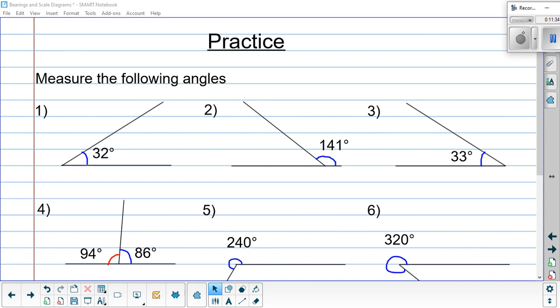Question 4, notice I had 86 degrees for my blue angle. I wanted to show this one because this is just on a straight line, right? So we know that the other side is 94, because 86 and 94 is 180, isn't it? And then if we look at 5, 240 degrees, which makes sense because it's over the 180. It's not quite 270, and it looks like it's kind of halfway-ish, which is close to 240. And then 320, it's pointing over as well, so it is in a different quadrant.